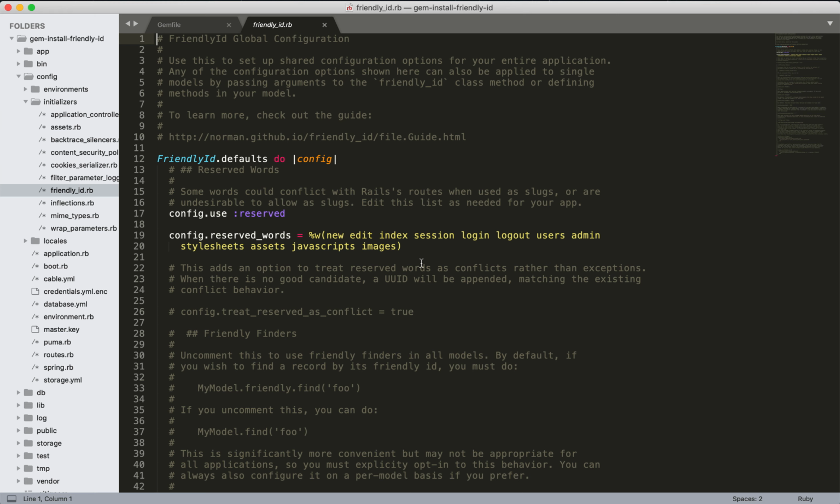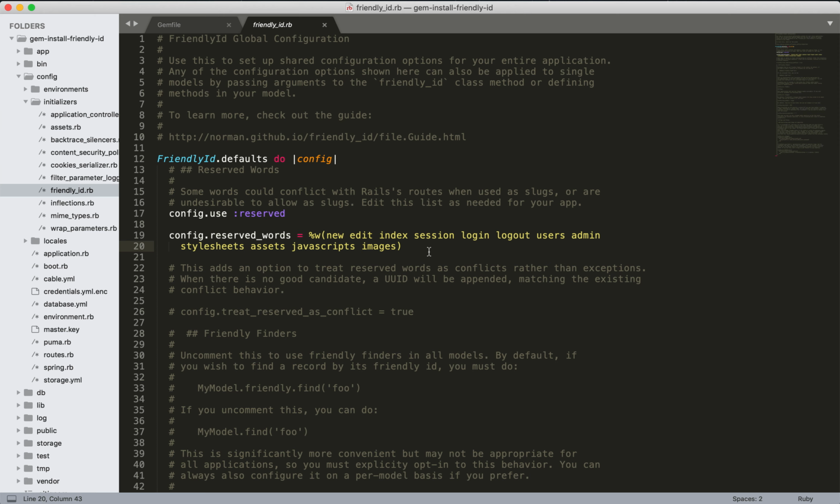One important note, though, is you'll see that they have reserved words. And so these are words that Friendly ID will not create slugs with, right? That's really protecting the integrity of your application and making sure that they're not going to step on the toes of Rails defaults. So let's say you didn't want people to be able to create slugs with other words, you can add that here, and it's just not going to do that.